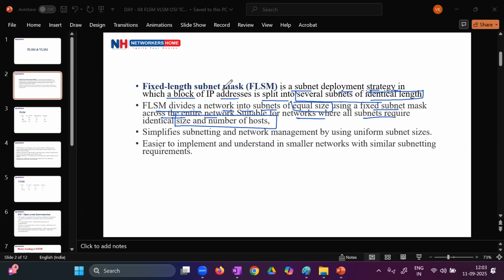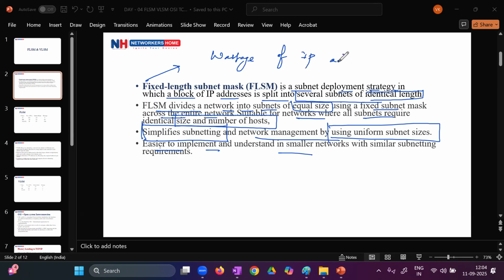It means you take one subnet mask one time and do the calculation based on that single subnet mask. That's why it simplifies the subnetting part and network management by using uniform subnet size. So it is easier to implement and understand in smaller networks. But what is the demerit of this? Wastage of IP addresses will be there.